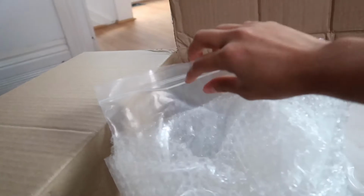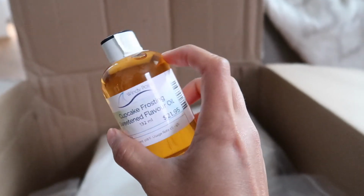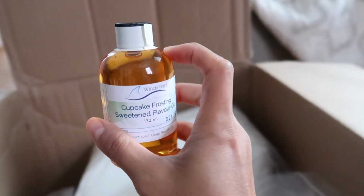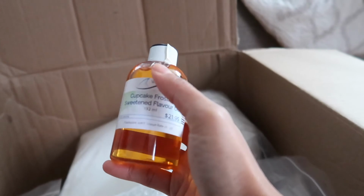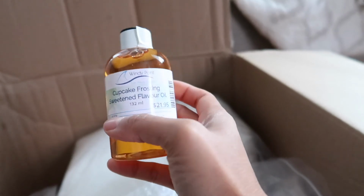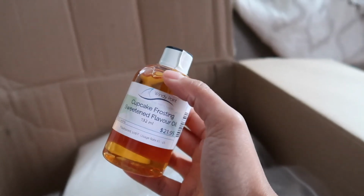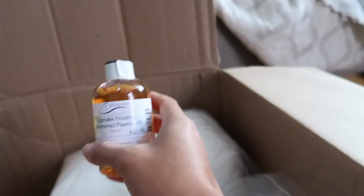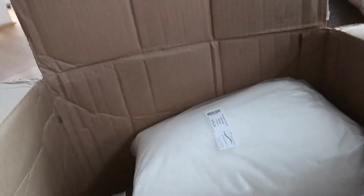I had to get more cupcake frosting lip balm because I was running super low on it. And yeah, I make a lot of lip balm, so this one's really, really yummy. Kids love it. But something I also recommend that you guys could do with these lip balm flavors is mix them and make some unique flavors out there, because you could absolutely do that. And that's what I do with cupcake frosting. I blend it with other things so that it makes other things taste really yummy. This is a really good one. Highly recommend. And I think that's it.